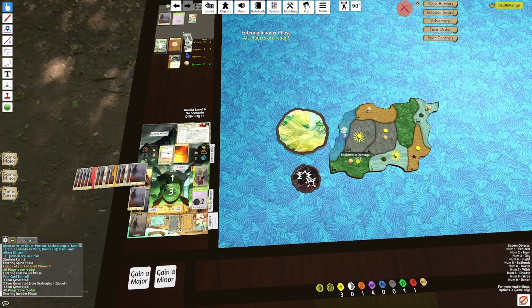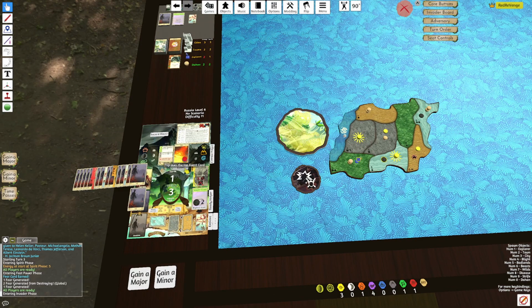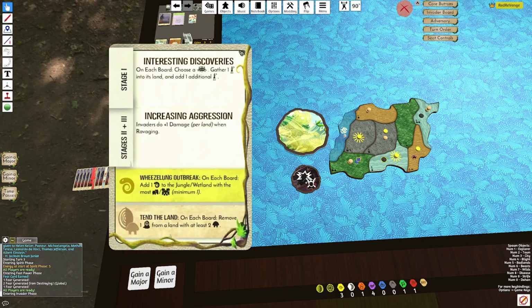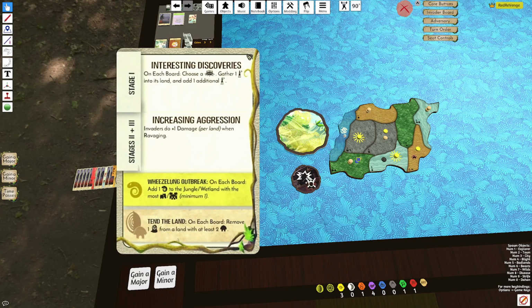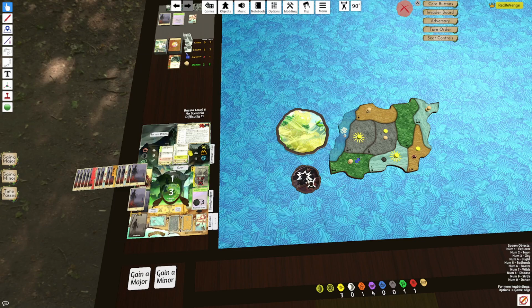Trying to think if there's any way to win at this point. I don't think so. Well, this is hilarious. So interesting discoveries. Oh no, we're increasing aggression. Oof. Because interesting discoveries is one of the ways that Russia can kill you. Add a disease and then tend to the land. So remove a blight. So we are increasing aggression, so +1 damage, but they're not ravaging this turn.